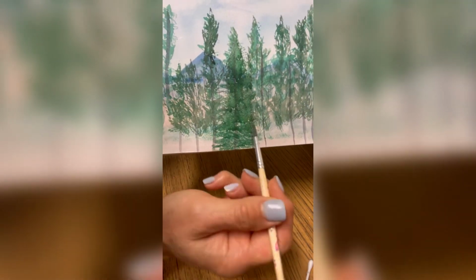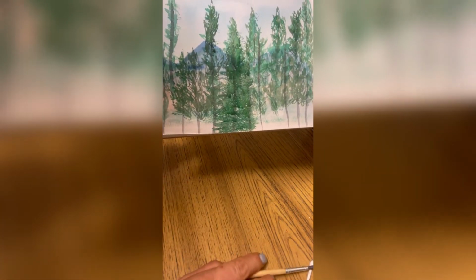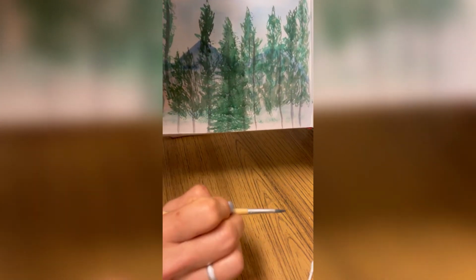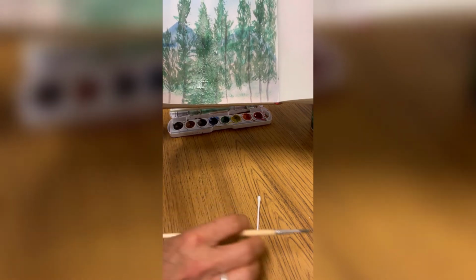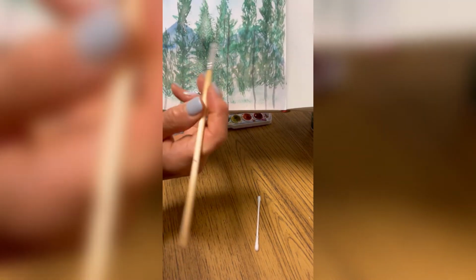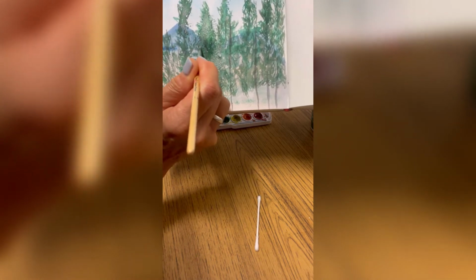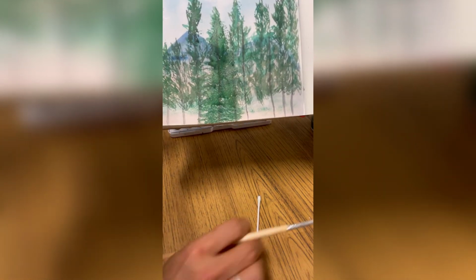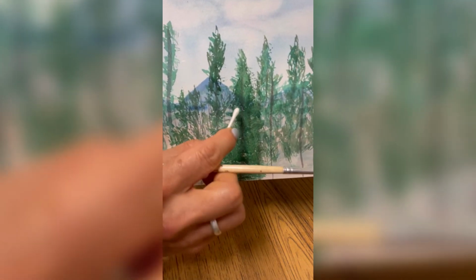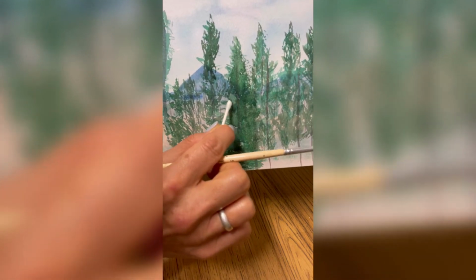Down here, it's a little muddy. So here's my clean paintbrush, dab it with a paper towel just a second to get a little bit of that moisture off. So just take your paper towel. I don't have one with me right now, but I'm dabbing it right there on the clean part of my Q-tip, but hopefully you'll have one. And then I'm just gonna do this. The main reason I dabbed it is because I wanted to get some of that water out. But see how that works right there? Not really cleaned it up, but it really made it lighter right there. And I'm just gonna pull a little bit more out.